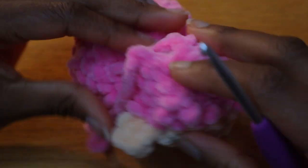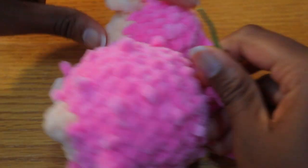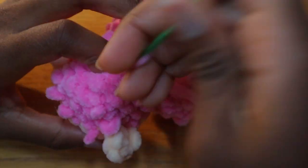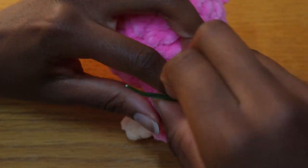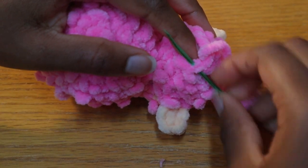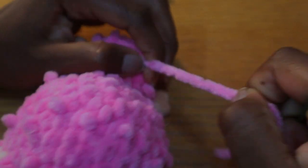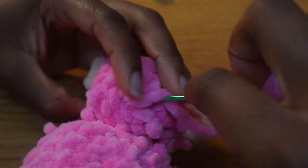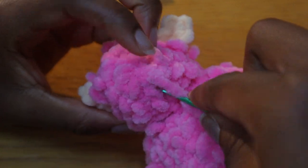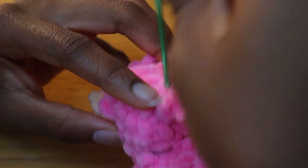There, guys. You got all the way over here, and it was probably hard because you might have been a beginner, but you did really good. Well, I'm saying this as if I'm literally looking at your work, but from what I can tell, you probably did great. So give yourself a round of applause, because you did that. I know I said that this is a beginner pattern, but honestly, for beginners, this pattern is a little complex. I'm not going to lie to you.